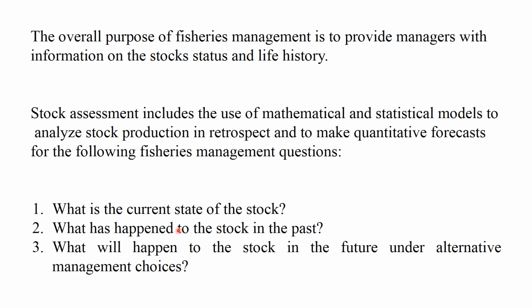So what are the three main questions for fisheries management? The first question concerns the past, present and future. What is your stock now, what was your stock earlier, and what will your future stock be if you take these alternative management choices? So past, present, future, the stock status: these are the three key questions for the management of this stock.